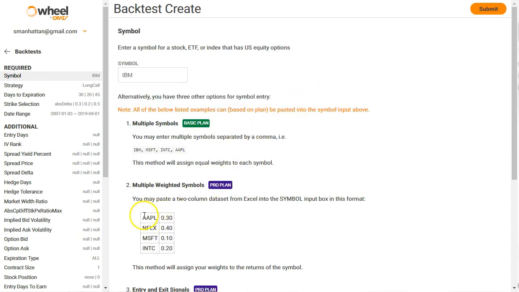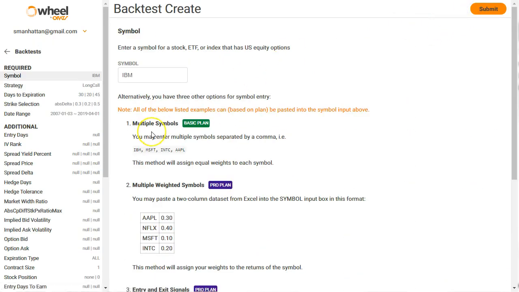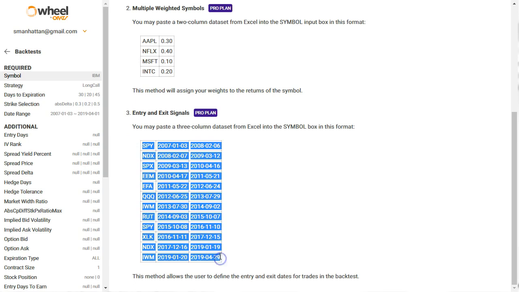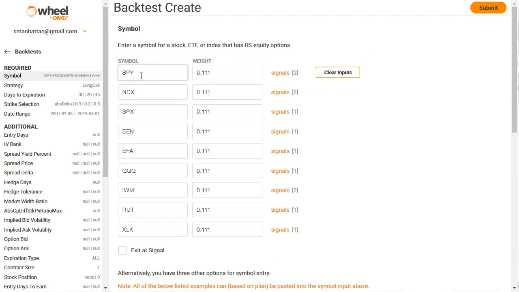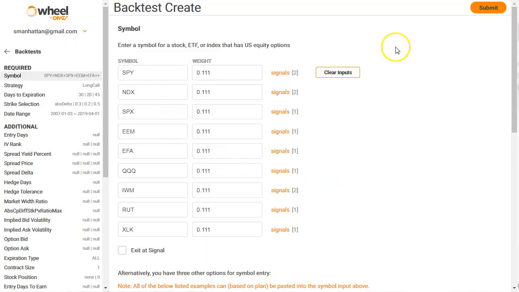Or I could set my own weighting. So let's say you have a portfolio. You could set your own weightings here and input those there. Send that off. And then a really neat other way you could do it is to paste an entry and exit with multiple symbols. So you might have various technical indicators, and so now if I were to copy that and paste it in, it then automatically weights that. And it also puts all the dates in there, so I could see the signals for that particular strategy. So that's a real neat feature.